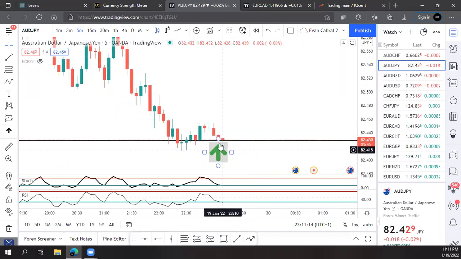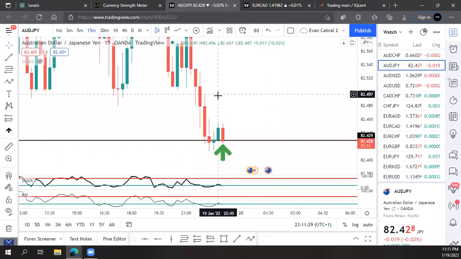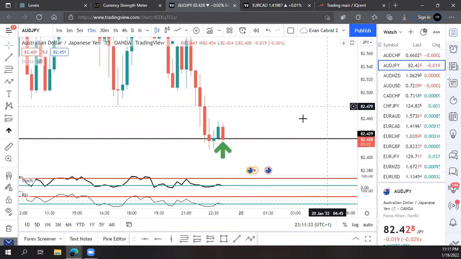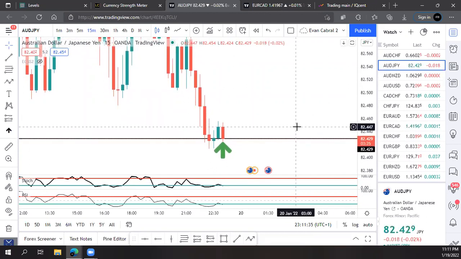Are you actually seeing what happened here? The market came here and rejected this support area. Stochastic is at green, RSI is getting to green. So this market should be coming up. I think it should actually buy any moment from now. Let me see the 15 minutes time frame.